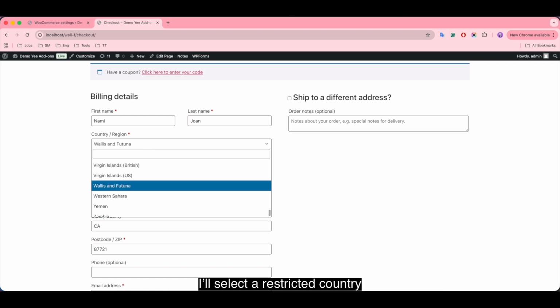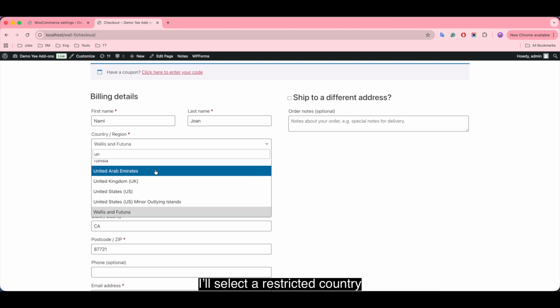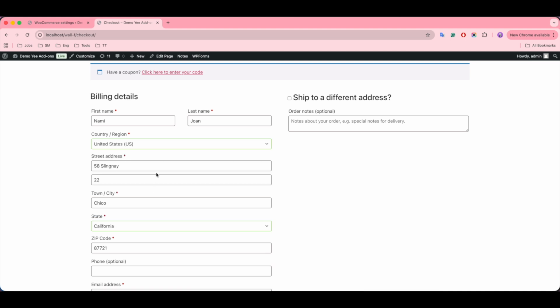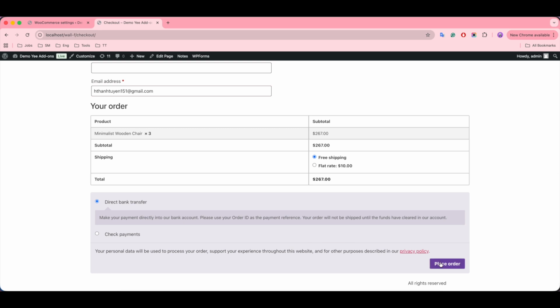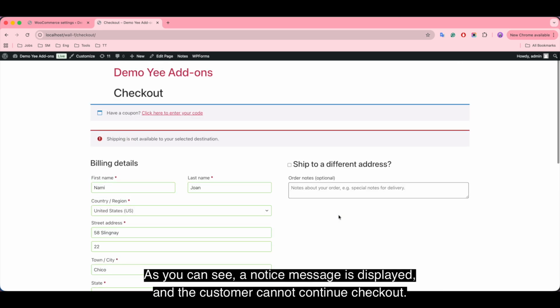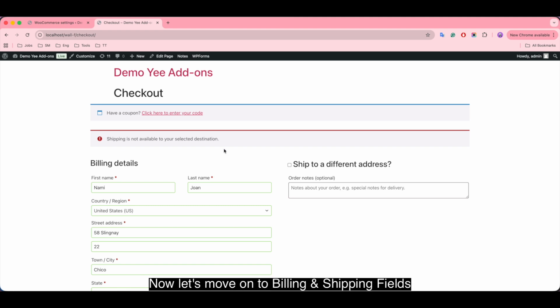I will select a restricted country. As you can see, a notice message is displayed and the customer cannot continue checkout.